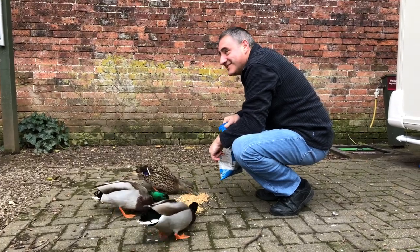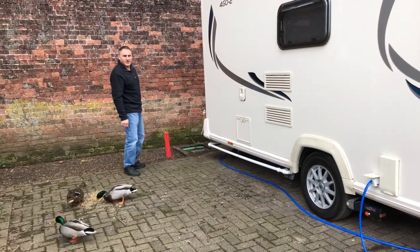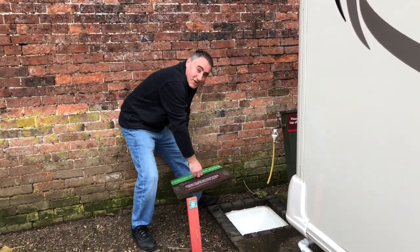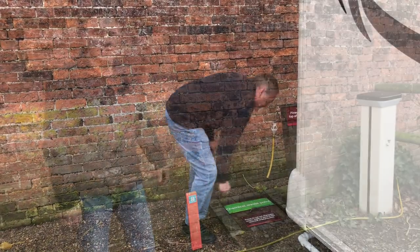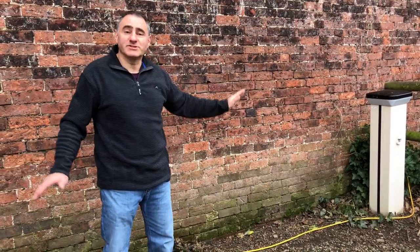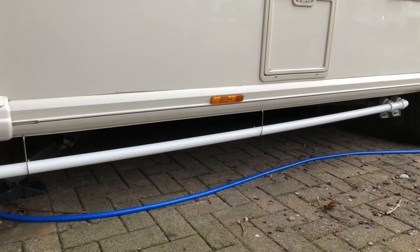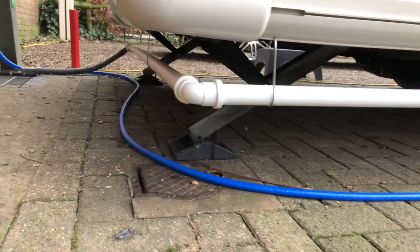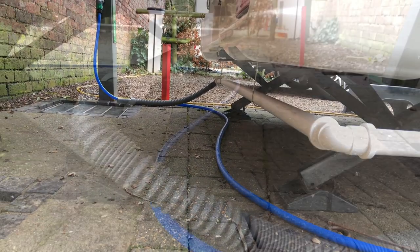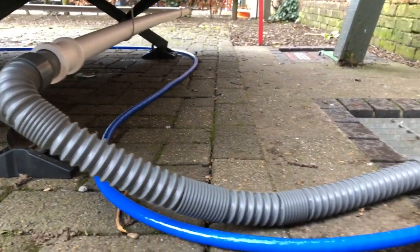Chatsworth ducks! It's their usual setup, but come and have a look at this — every super pitch at Chatsworth has got its own chemical toilet waste point. It's a 16 amp hookup with a TV hookup point and my 10 metre hookup cable is a perfect length. The grey waste point is on the opposite side of the caravan to the outlets, so this is an opportunity to show you my grey waste pipe extension along the rear of the caravan with the collapsed pipe at the end. The collapsed pipe pushes into the push-fit coupling, 90 degree bend, and then you've got a constant flow into the drainage point.